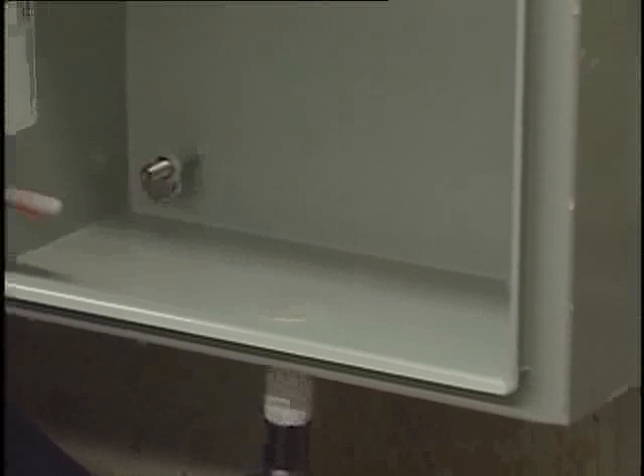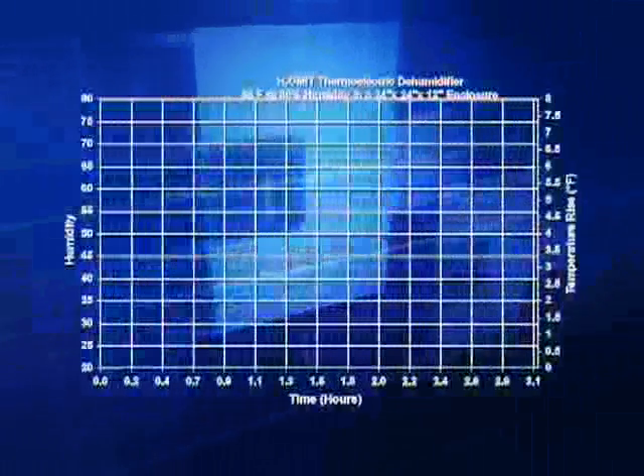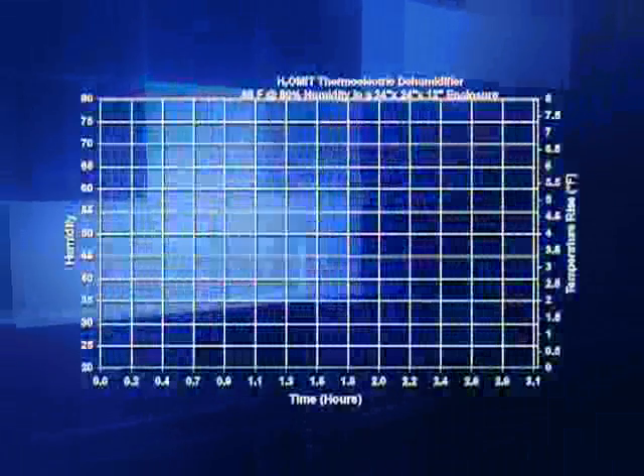For retrofit applications of installed enclosures, the UL certified vent drain is easily installed by drilling or punching a hole in the enclosure bottom, or screwing it directly to a half-inch conduit hub. We've tested this product rigorously and sought certification from UL to make sure the product is going to perform. That certification verifies to our customers that yes, this product has been tested by a third party and will perform and work.